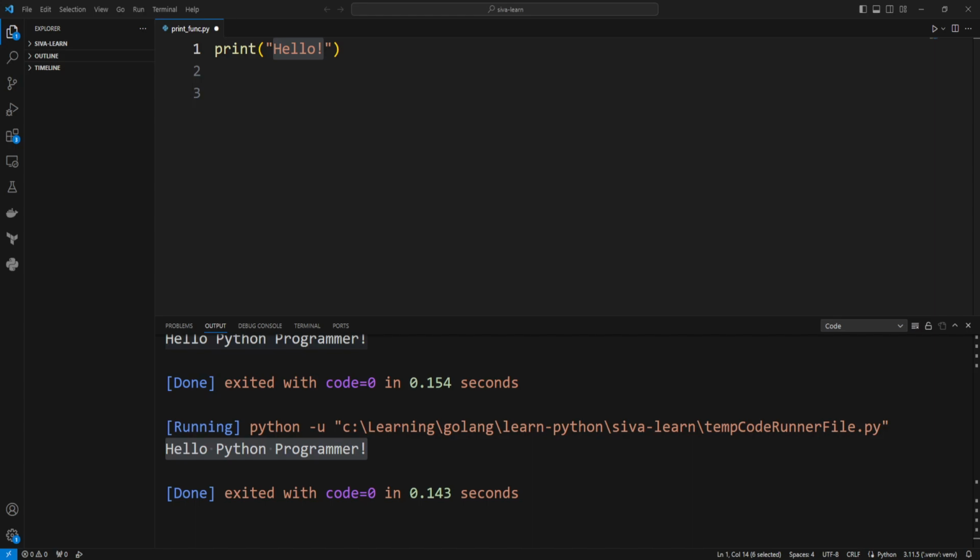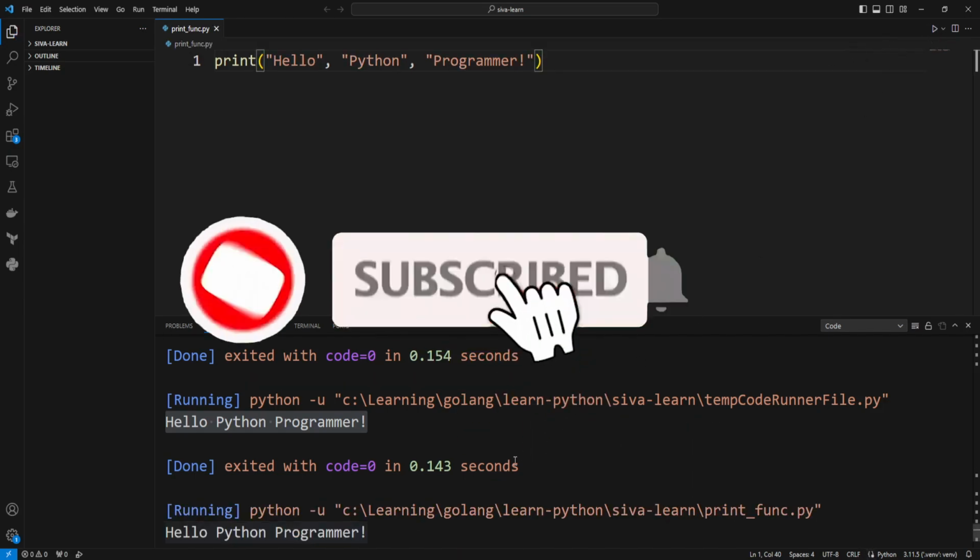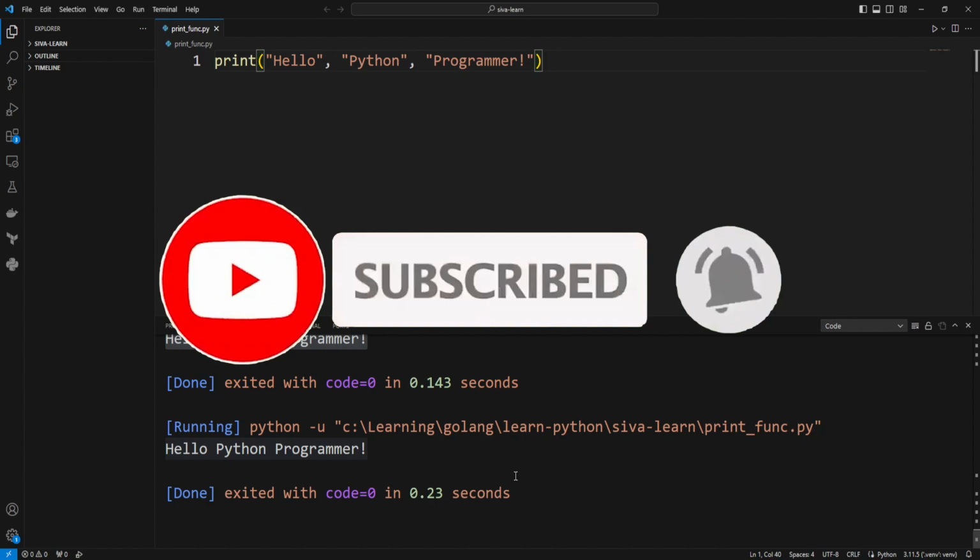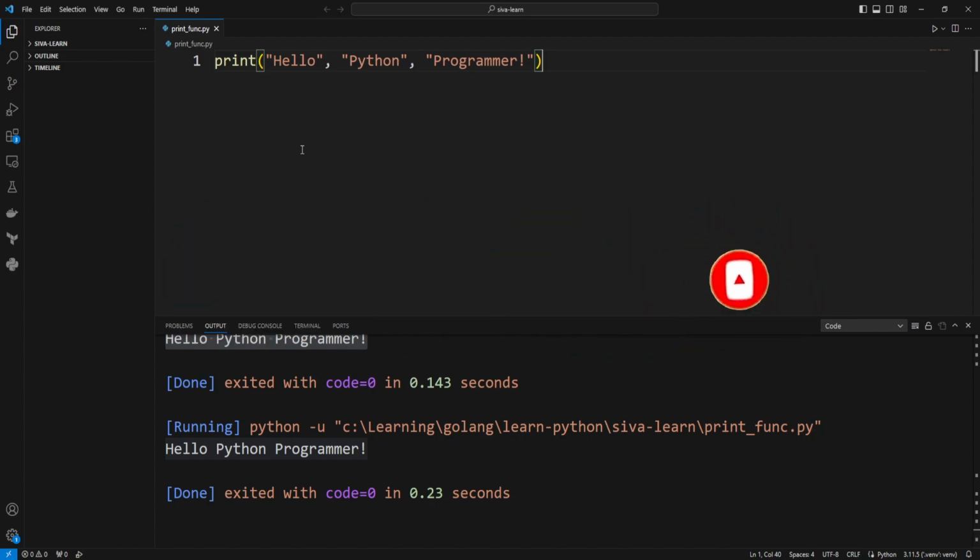Since the Python print function is important, let's look more into it. So for now we have passed only one argument, but what happens when you pass multiple arguments, right? As in this case, we are passing 3 different arguments, which is hello, Python, programmer. Let's execute this. So you have literally the same thing, right? You have literally the same thing as if you did it with a single argument without the commas in between. It's printing the same thing. So it's possible to have multiple arguments, and then please remember that Python executes only one instruction per line.